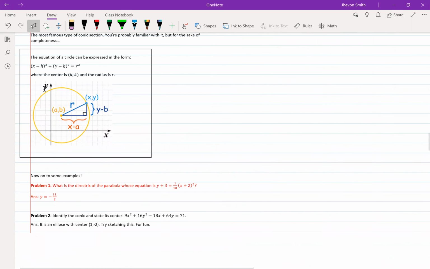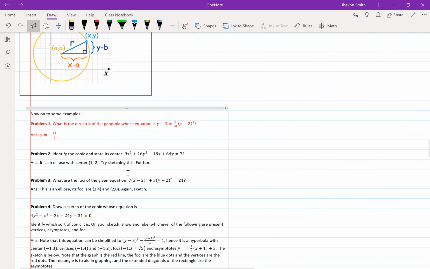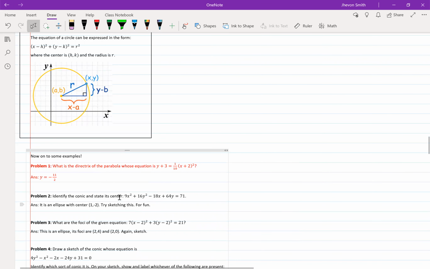That being said, here I did an example. So you guys can actually try problem 4 and see if you get the same answer as this. That's what it would look like. But let's actually do another one. Let's go through problem 2 together so you can see. If I'm asking a question like this on a final, it'll probably look like this. I'm not just going to give you the equation. You're going to have to do a little bit of work to get to a nice equation. For all of these, I also gave you the answers in case you want to try some of them on your own. I'm not going to do all these examples. So let's look at problem 2.